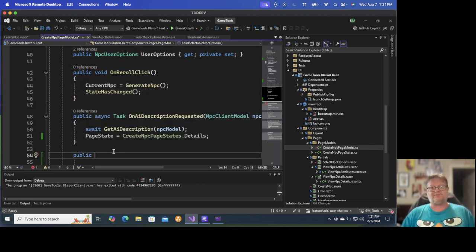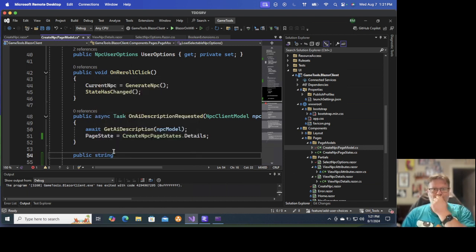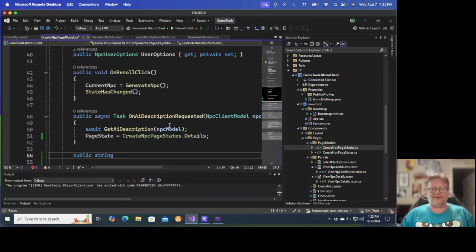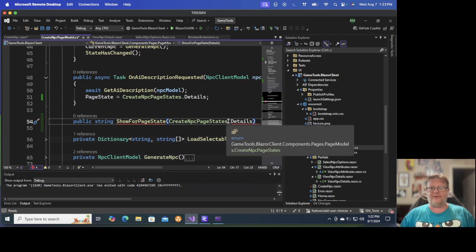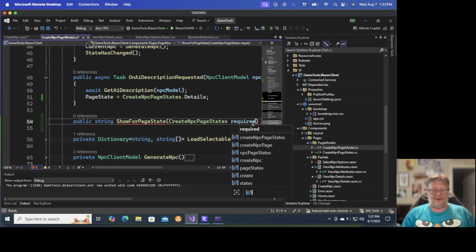Public string, what did I call it? Copy that, paste it over here. Required state.